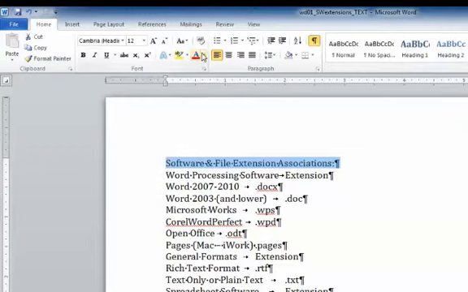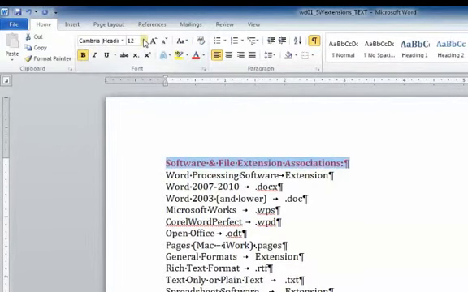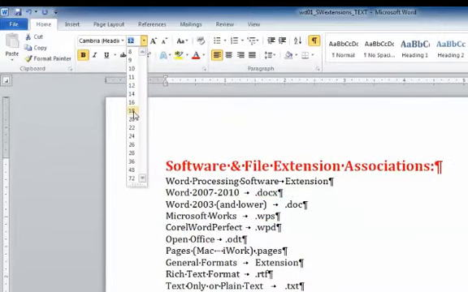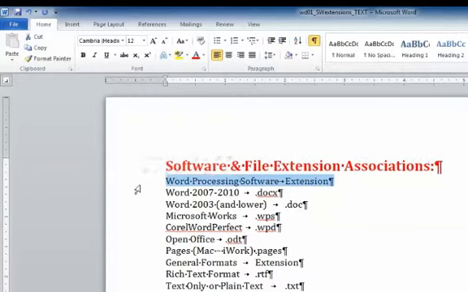First of all, you remember the last time we made this red. Our top line, we made it red, we made it bold. I think we made it 18 point. I don't think we applied any spacing to it, and we didn't center it. This was our category heading. We had word processing software, spreadsheet software, and database software. These were our headings, or our categories.